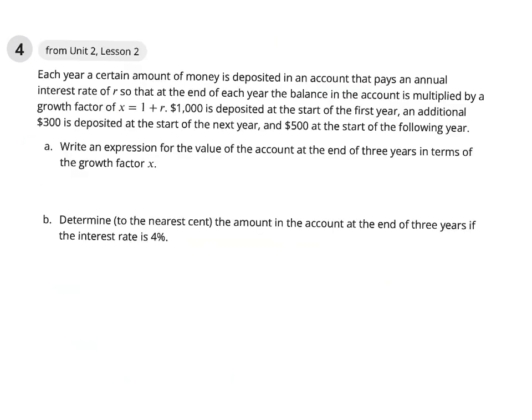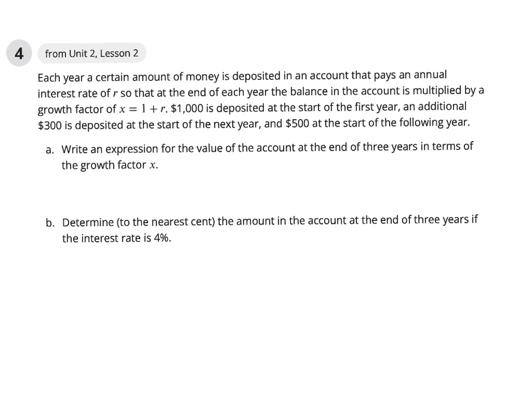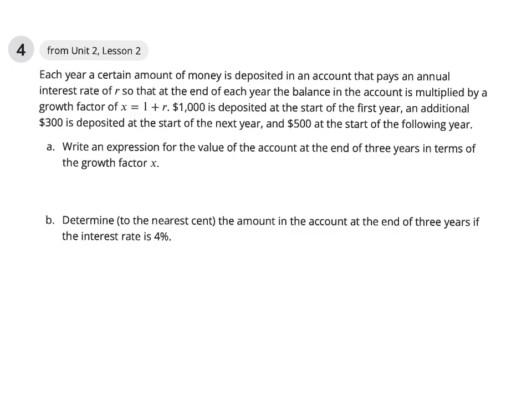Okay, so we did this one a long time ago. So now, making this neater. Sorry about that. Sorry for giving you vertigo. All right, now here's our X. 1 plus R, that's X. 1 year, 300 is the start of the next at the following year. So we got 3 years going on.